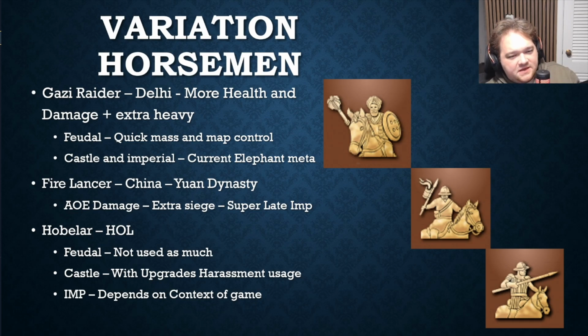Castle and Imperial, they kind of fall off. That's because Delhi currently is in an elephant meta, where once you hit Castle, you want to start making elephants and building units that support elephants. So you just really don't see Ghazis made in Castle and Imperial, unless elephants aren't working in that scenario and you need to do mass cav raids.